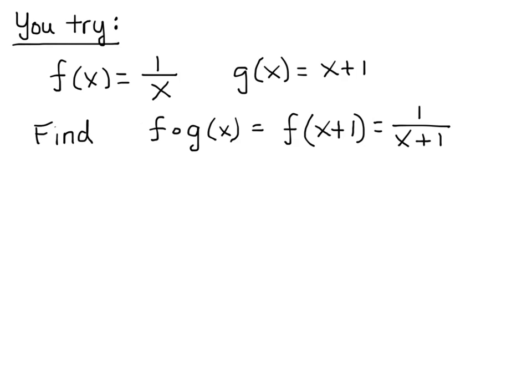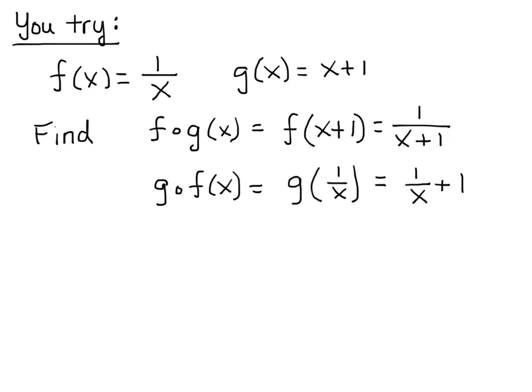So this is a fairly straightforward one, but as they get complicated, let's look at this one. How would we do this? We could do it the same way. We can say, okay, we're going to have g on the outside and put 1 over x on the inside. And so what we're going to get then is this value is this x, and so we have 1 over x plus 1. So the order that you do these matters for most unrelated functions.